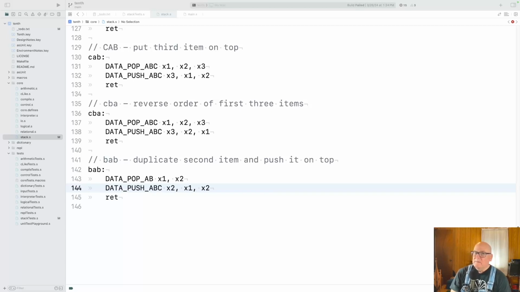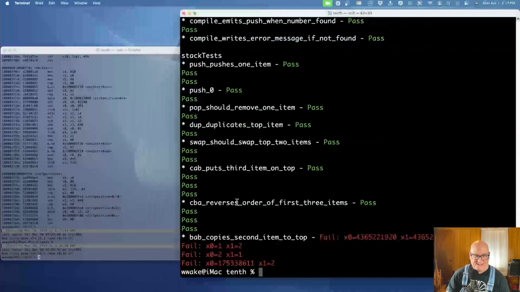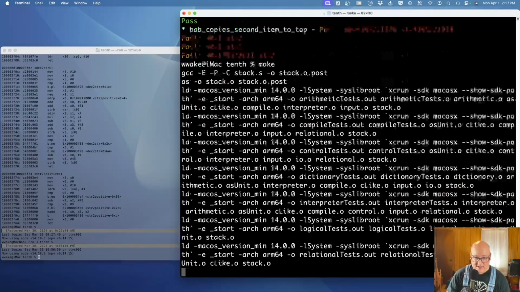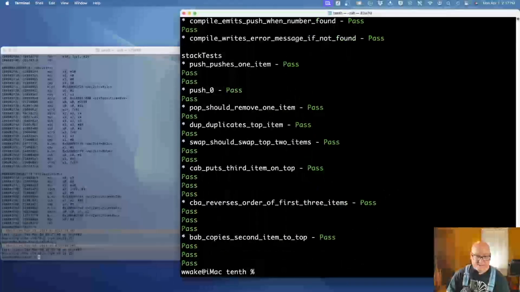So basically ABC are the top 3 items on the stack, but only mention the ones you actually use. So in this one, we don't worry about C when we're doing BAB. And so I would say by that scheme, AA would be dupe, but I'm just going to leave it dupe. Yeah, consistency is not a factor here, I guess. All right, let's fix this and make. Now this should all pass. Good. Okay.